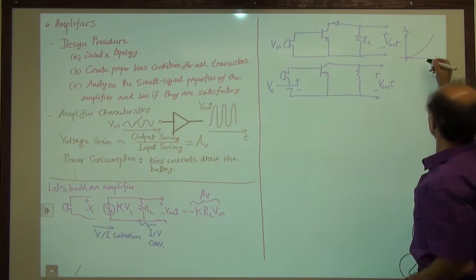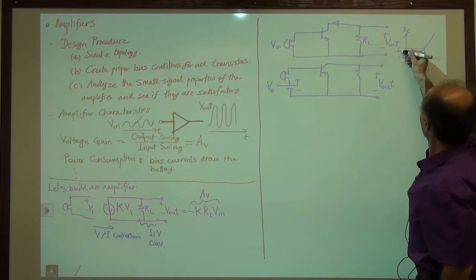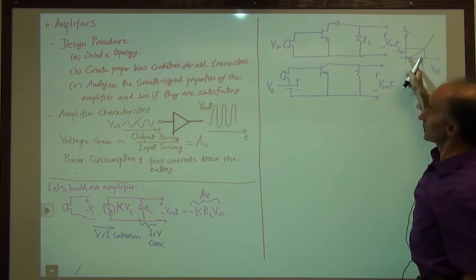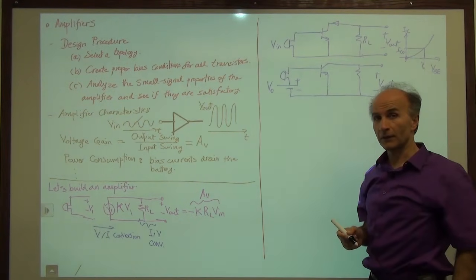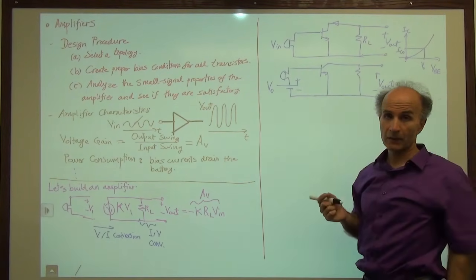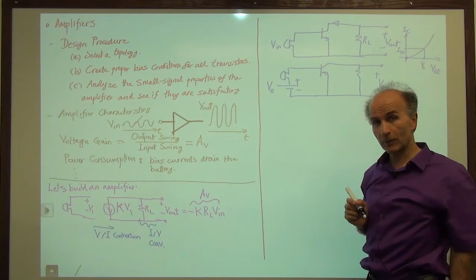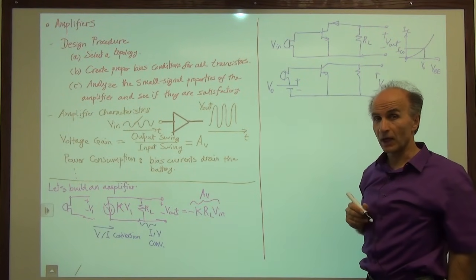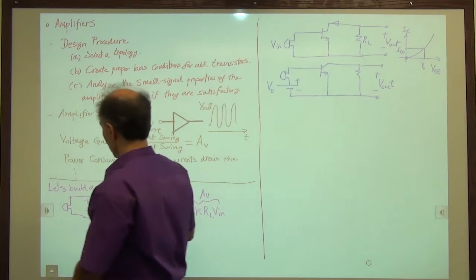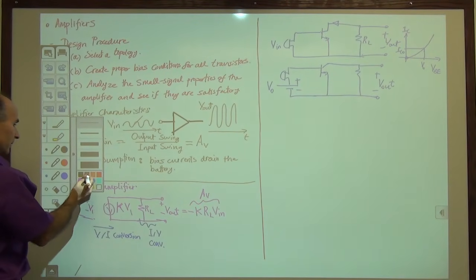In the second case, we are here. So we have some bias voltage and some bias current. And now, if the microphone signal comes in, it creates perturbation here, creates perturbation here. We have a reasonable amount of current. And that current change flows through this resistor and gives us a voltage. All right, so is this an acceptable amplifier? Unfortunately not. Why? Let's take a look at the circuit a little more closely, and I will change the color of my pen to see why we have a problem here.